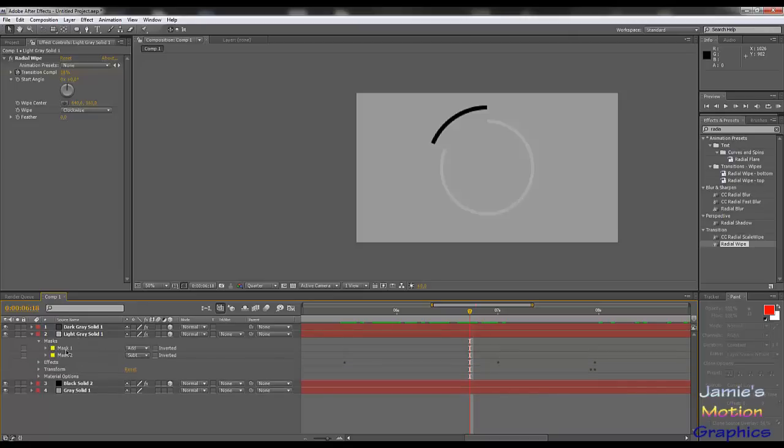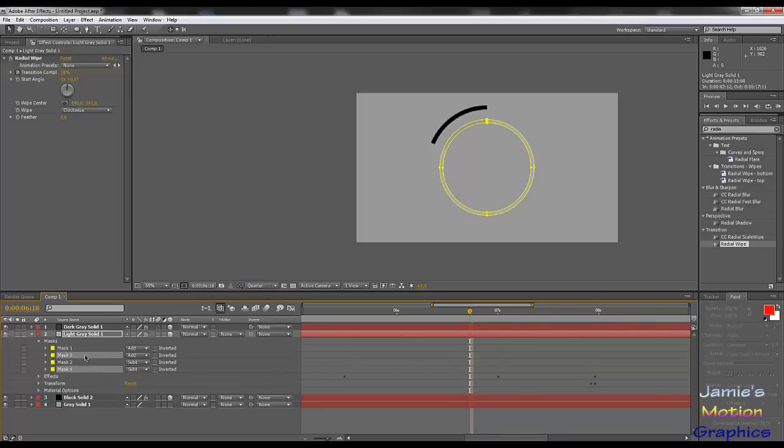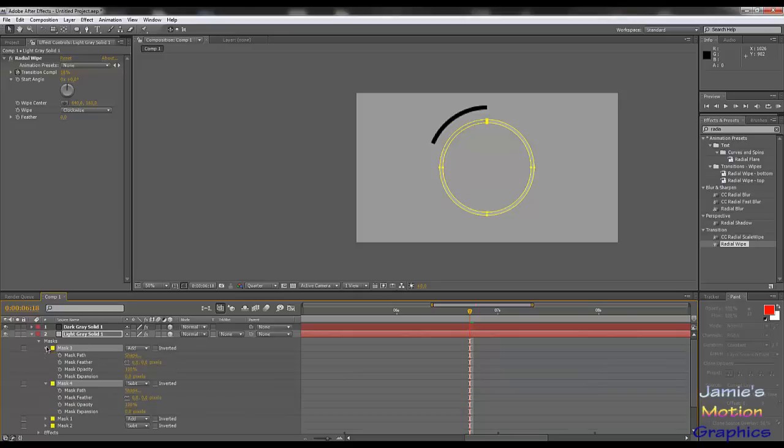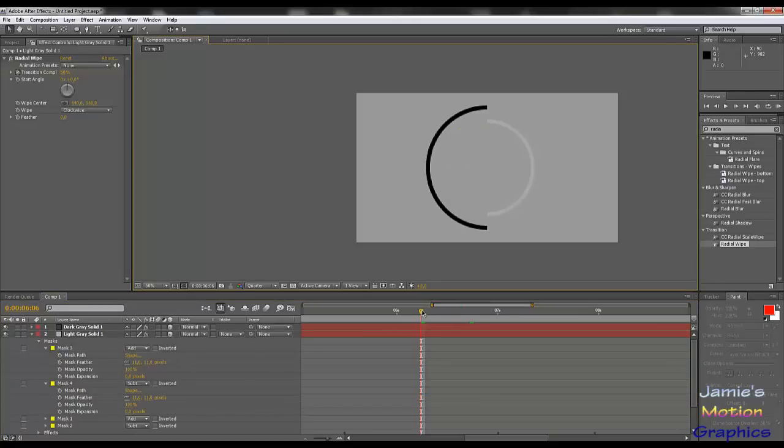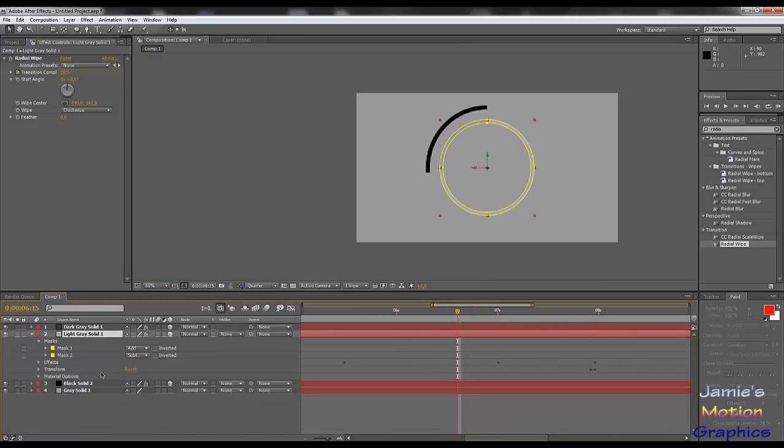So mask, we're going to just copy these masks, select them, Control D, and then you can drag them into position if you want. I like to keep them together just because it's easier. And I guess I want to have some kind of feathering effect going on. A few pixels. Let's just see how that looks. Oh, I don't know if you actually notice that. That is my main problem. No, you don't notice that. So never mind. Feathering can be a really cool effect, but if you don't see it, then there's no reason to do it.